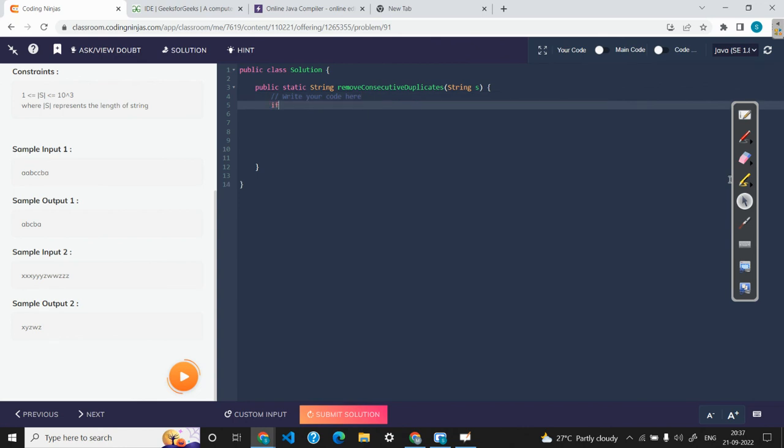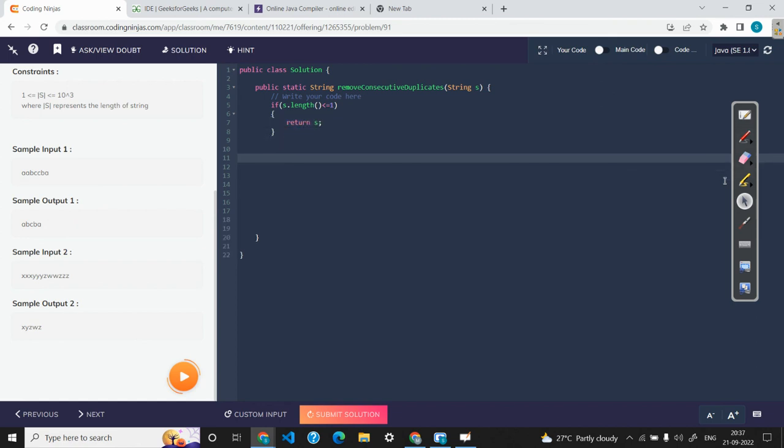This time, what would be the base case? Again, the base case would be what? If s dot length can be one. What if I am giving you a simple string A and I am saying remove the duplicates? It is nonsense, right? If I am giving you one character and I am asking you to remove the consecutive duplicates, no need, right? So this time, in the last few questions we have done if s dot length is equal to 0, but this time we need to do s dot length less than or equal to 1. It can be 1 as well. In that case as well, we need to return s. That's it. Very simple, right?